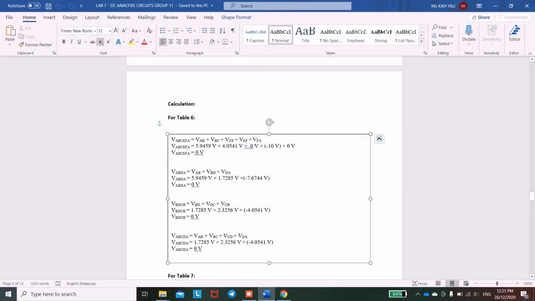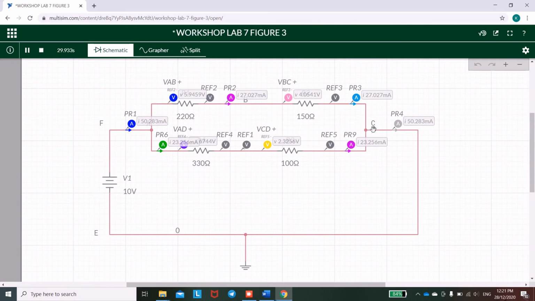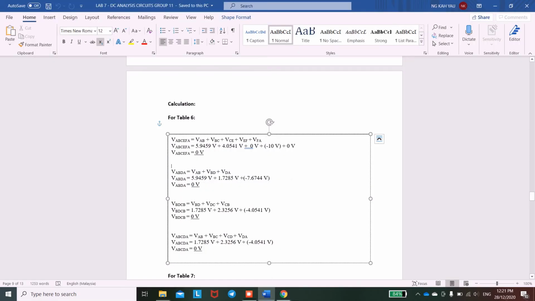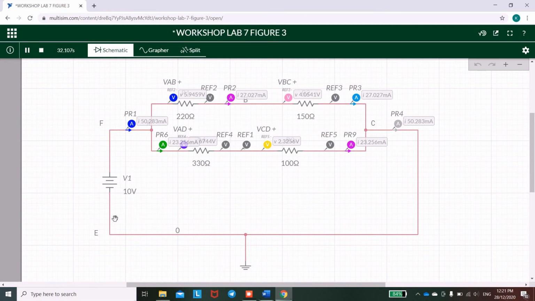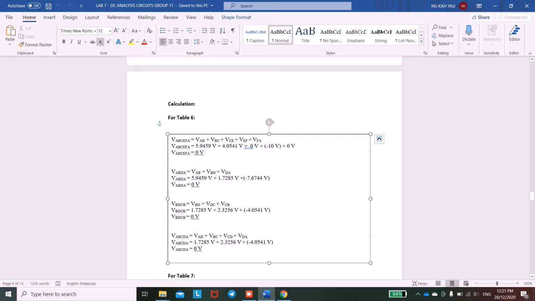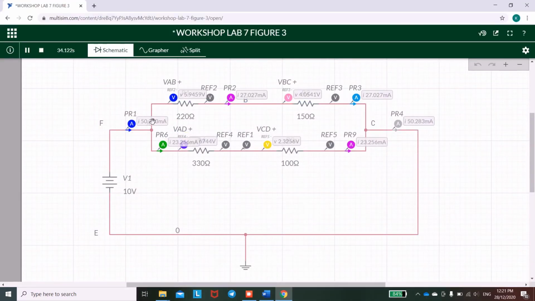I want to justify why it is 0, because when we look at the third one, VCE has no resistor, so we can assume that there's no voltage drop across the wire here, so that's why it becomes 0. And the second one, VEF, is in a negative direction, so that's why the voltage will be assumed as negative 10 volts. Finally, FA here, there's no resistor, so that's why I put it as 0. But the resistors are all in here, so that's why the voltage drop occurs here only instead of in the wires. Okay, and from there we can verify Kirchhoff's current law and Kirchhoff's voltage law.